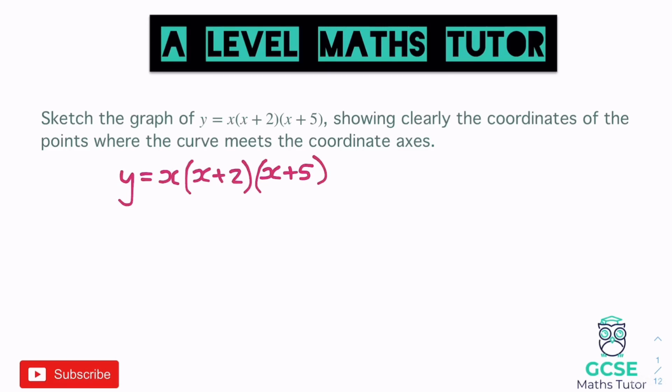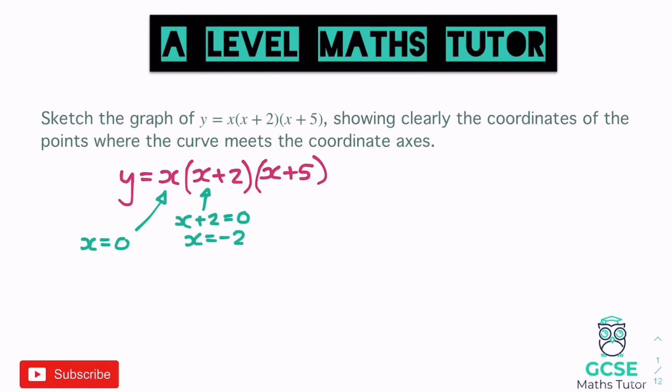Now we can find out what they are quite simply by setting these individual pieces equal to 0. For this first one, we've got just an x on its own. So if we set that equal to 0, we get x equals 0, and that gives us our first root or first solution. The next one in the bracket, and again, you might just know to flip the sign, but if you always set them equal to 0, it doesn't matter how complicated they get. We get x plus 2 equals 0, so x equals negative 2 for that one.